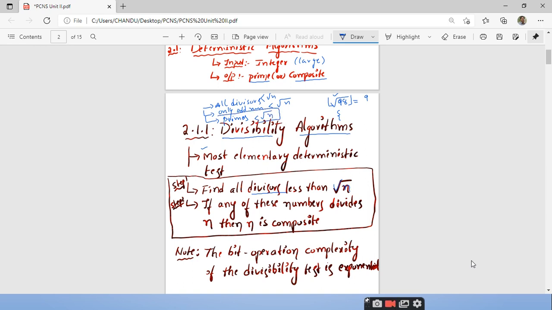This is what we discussed in the last session, right? We take the square root of n and all the primes that are less than 9. So we have 2, 3, 5 and 7, and we check each prime number whether it divides 98 or not. If any of the numbers divides 98, we say that it is composite. If none of the numbers divides 98, we say that it is a prime number. Is it clear up to this point? Yes, sir. Right.